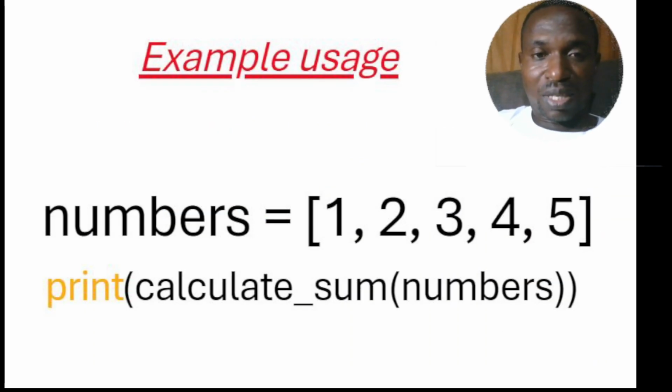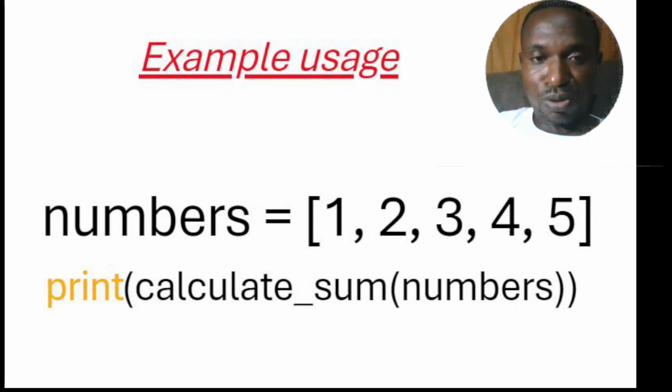This is example usage. Let us assume you declare a variable called numbers and you assign a list of numbers to it, like put it inside square brackets, write 1, 2, 3, 4, 5, then close your square bracket. This is an example of a list. Now the function that we've written before, you can use it now.